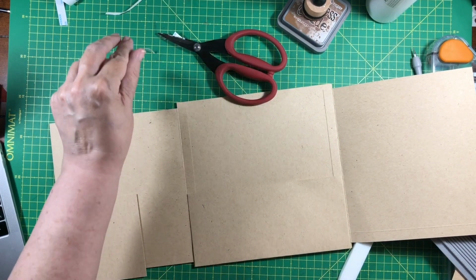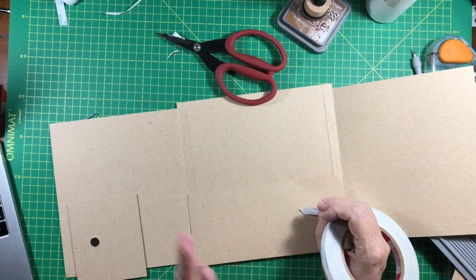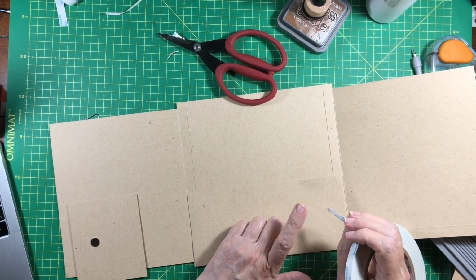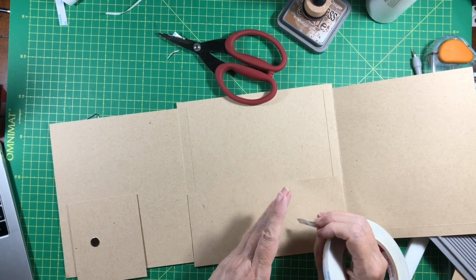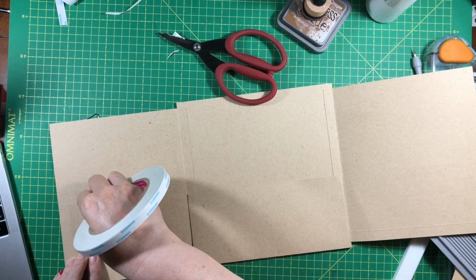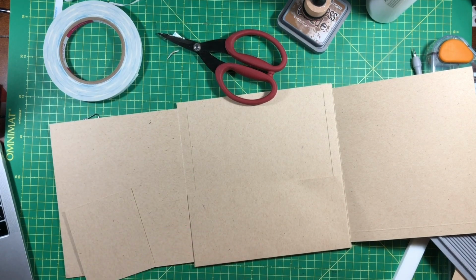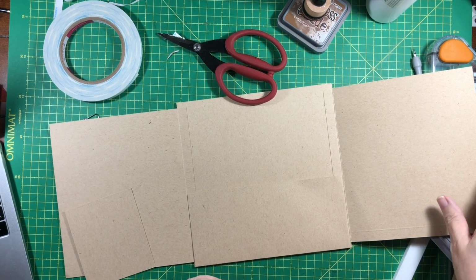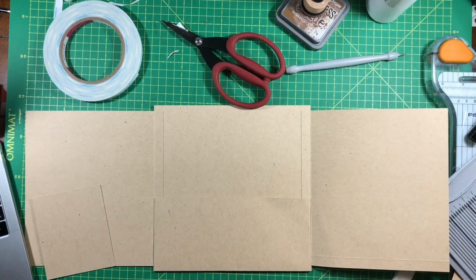I had a comment suggesting that rather than putting the tape here and then trying to peel off the back, which I always struggle with, to just put the tape here, fold it over, and let it stick. The problem that I'm having with trying that is it's going to leave a lot of exposed tape, where I am not entirely sure where this magnet's going to end up. And since I'm not ready to mat yet, I would end up with sticky tape just sitting there. So I didn't want to do that. But I like the idea. I just need to figure out a method to make it work. And actually, if I would just bother to use the tools at my disposal, I probably would not have any trouble.